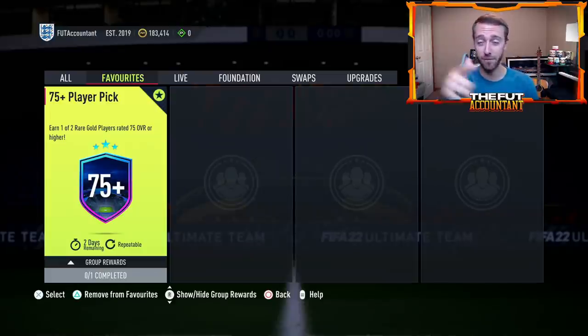EA Sports dropped the first player picks of FIFA 22 today inside of the game for the Road to the Knockouts promo. 75 plus player pick. It's a choice of one of two players, 75 plus or higher. And we had some insane pulls today, including informs, Road to the Knockouts, and some incredibly insane base gold cards, some 90 plus items, and we hit the big boy twice. So I want to show those to you guys in this video today and take you through some of the pack pulls that we had live on stream.